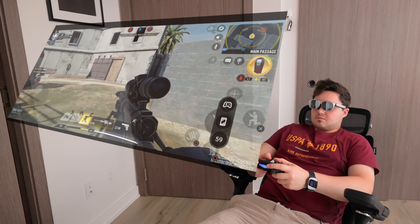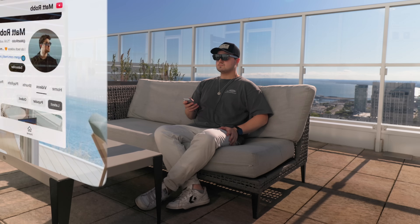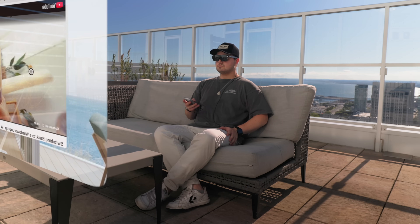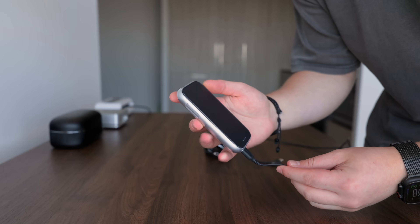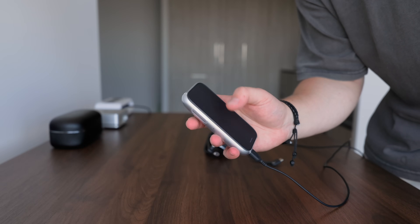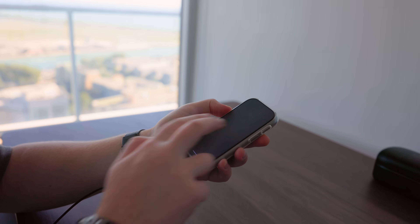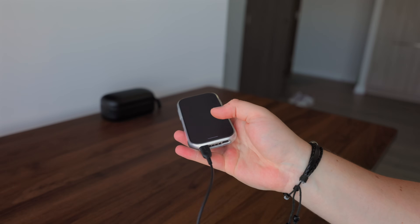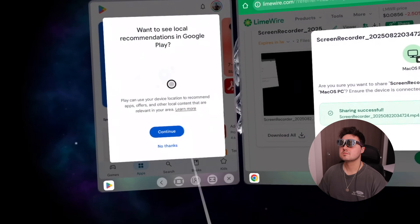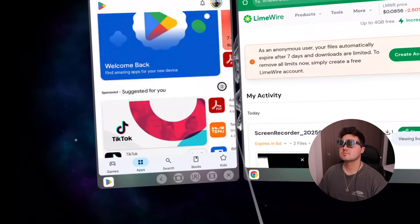The way you interact and navigate around this OS is intuitive and familiar — there's a touchpad on the Rokid Station 2 that works just like a computer trackpad, with gestures like swipe, tap, pinch, and drag. It's especially useful in multi-window mode and really feels like a little computer built into these. You can also use the whole Rokid Station like a laser pointer — point it wherever you want to click, tap the gesture pad, and a visual indicator on screen shows exactly what you're about to click on.